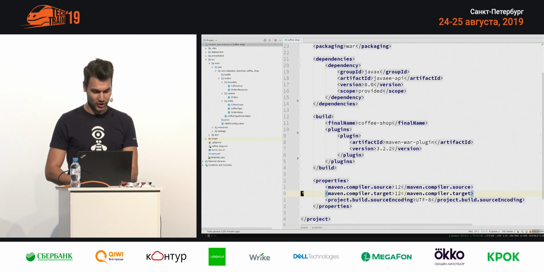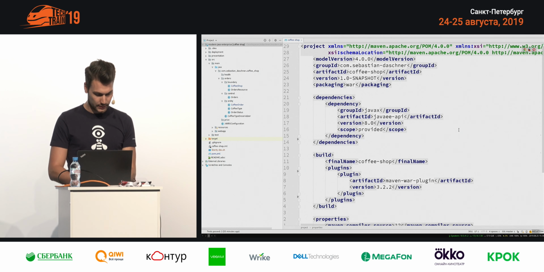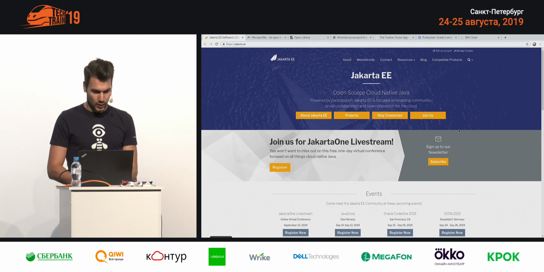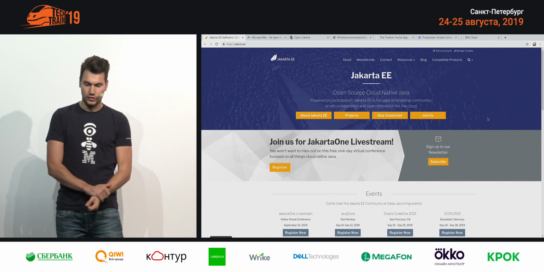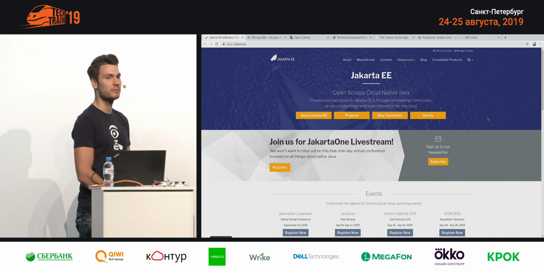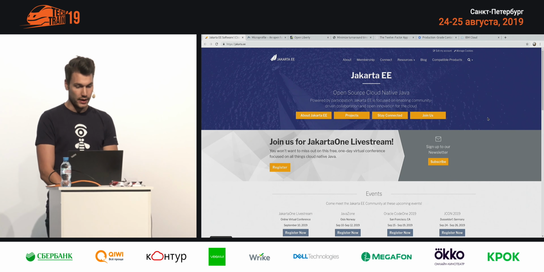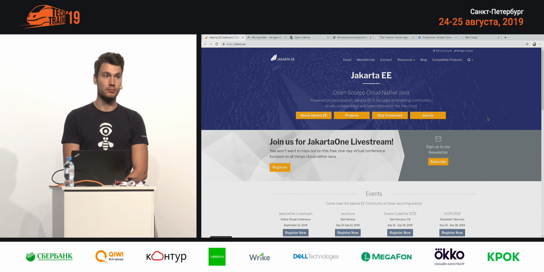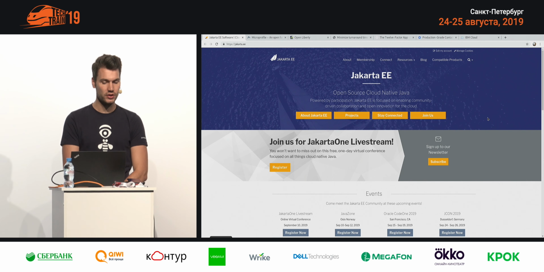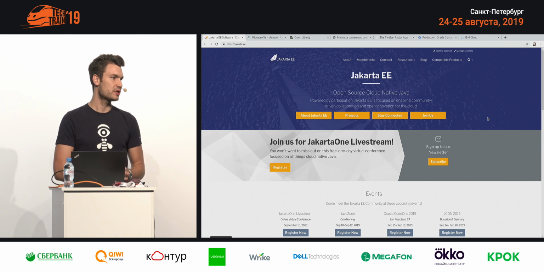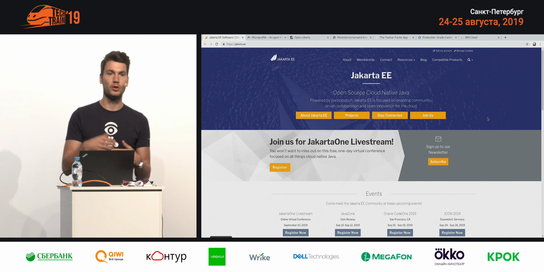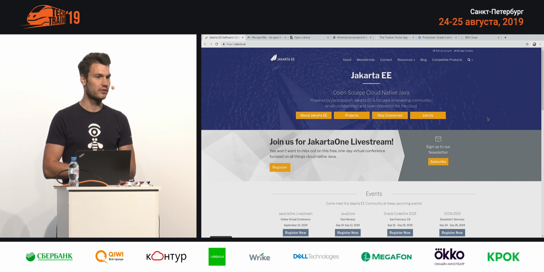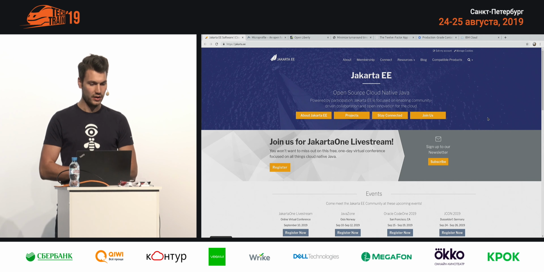So we're going to build and show this, and then what I'm going to explain a little bit is what else we have and a little bit of overview of where we are right now. So Java EE, which originally comes from J2EE, is now being fully made open source at the Eclipse Foundation. It's going to be called Jakarta EE. And I'm going to say a few things that are interesting for enterprise projects. Mostly it's fully compatible. So the whole knowledge you have and the technologies that are part of EE will still be there in Jakarta EE.